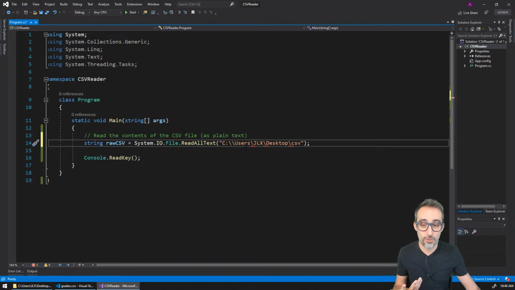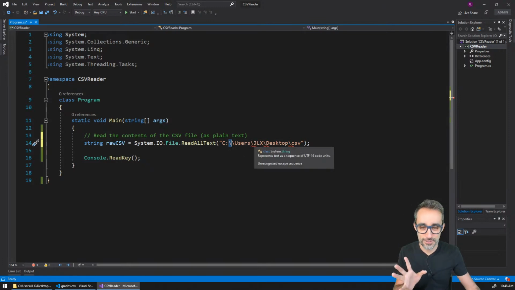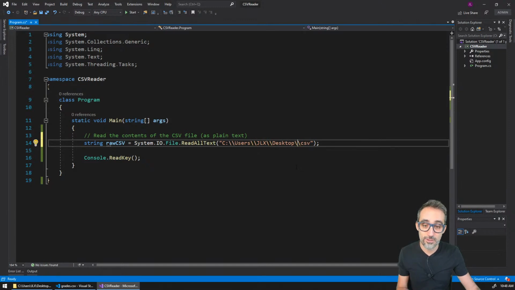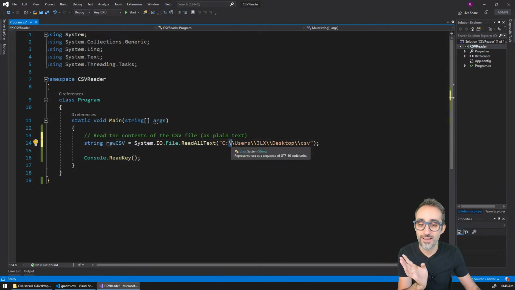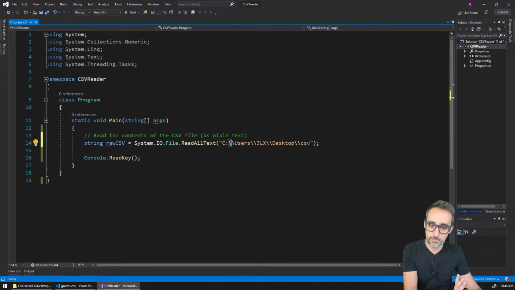So when you're writing strings, two backslashes is basically one backslash that has been escaped. This is something very strange now that I'm saying it, but basically, when you write strings and you have a backslash character, and that's what you want in your string, you have to add another one to escape it.